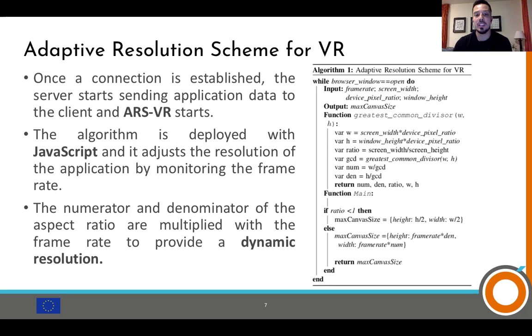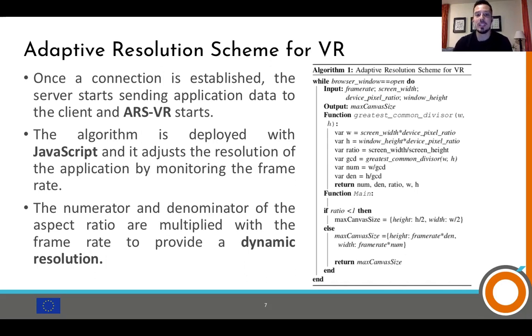The application in A-frame has a default resolution of 1920 pixels for both height and width. And this is very high for certain devices such as smartphones. So the dynamic resolution is very important, especially for smartphones.